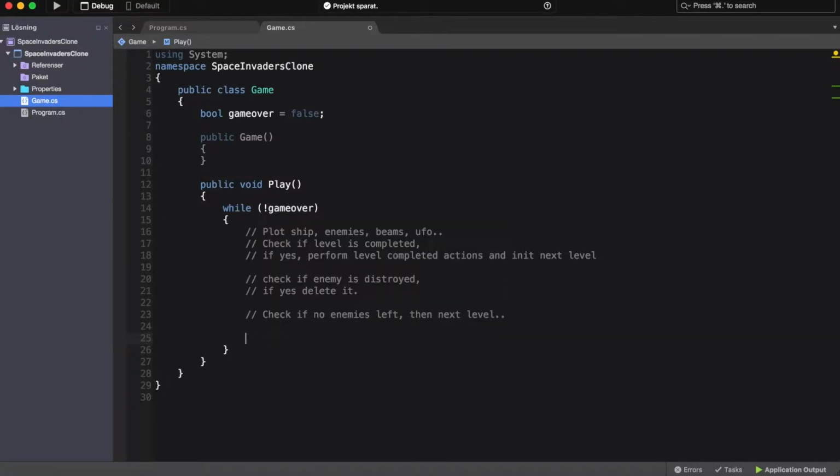Okay, anyway. We need to check if the UFO is destroyed, and if it is, we need to add points. The UFO will give more score than the other enemies. If it's hit, we need to delete it. We need to check if an enemy has destroyed the ship.